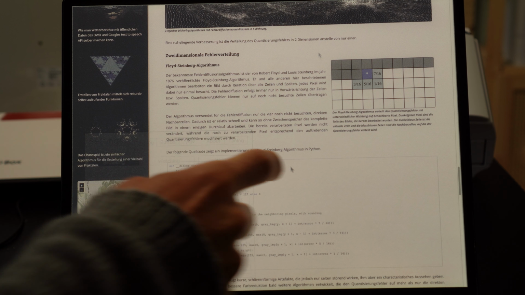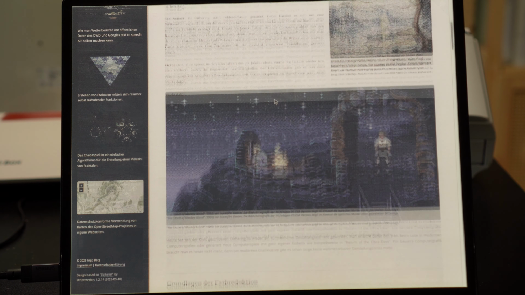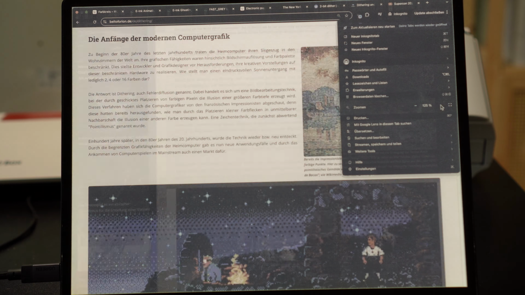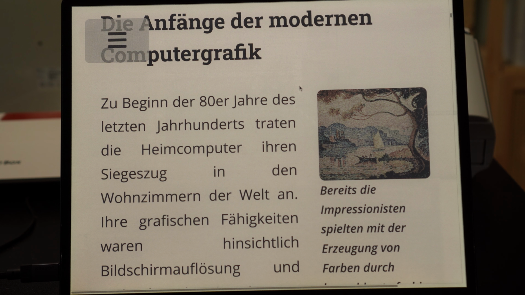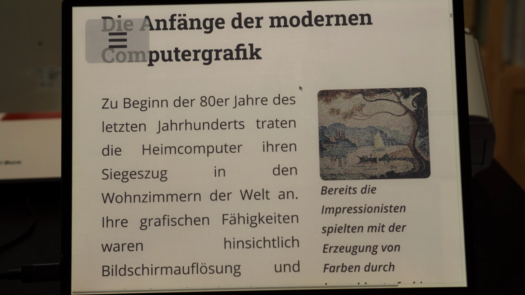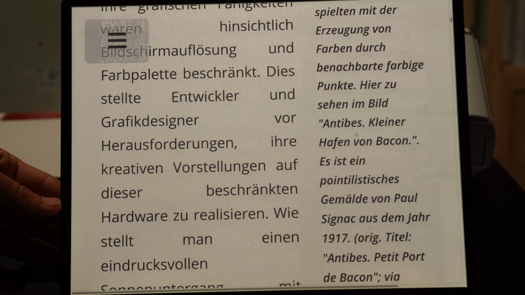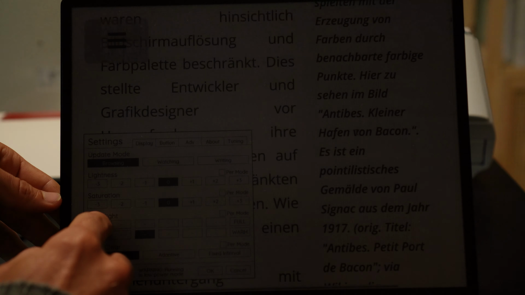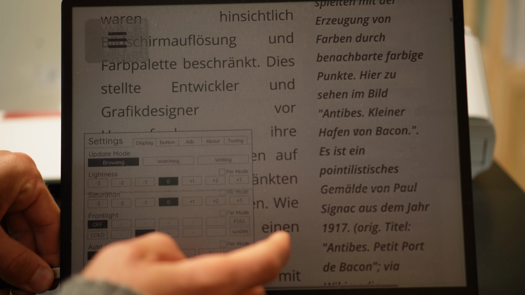But I think the result, as you can see, it's pretty amazing how fast it is, how clear the text looks. And I don't know how well it's looking on the camera, but if I look at it here in reality, it's really, really great. So you can see a little bit of ghosting here, but it's not much. And yeah, this is full front light. Here inside I have very bad lighting. I'm inside an office, so you will not see how it looks.